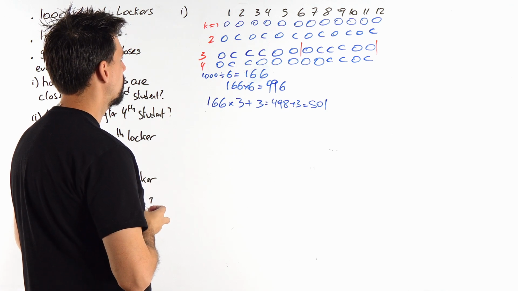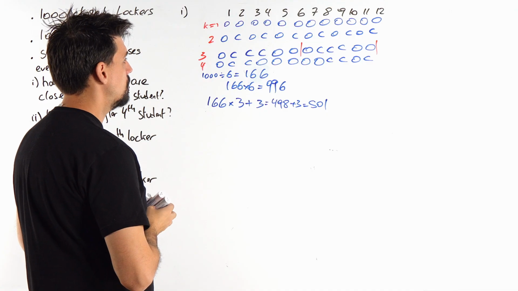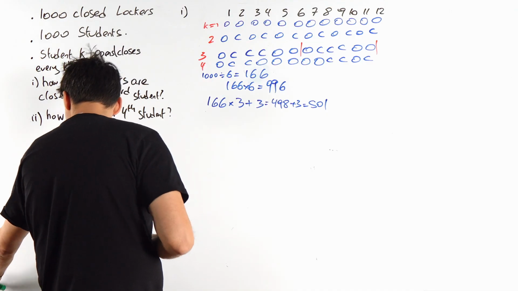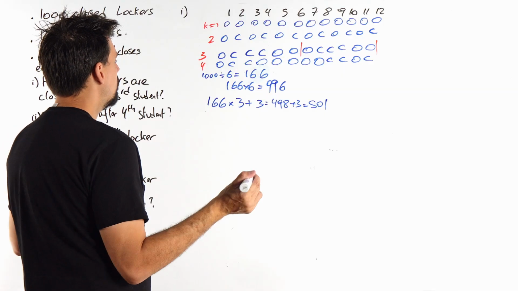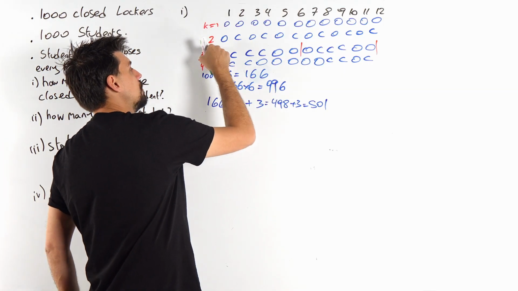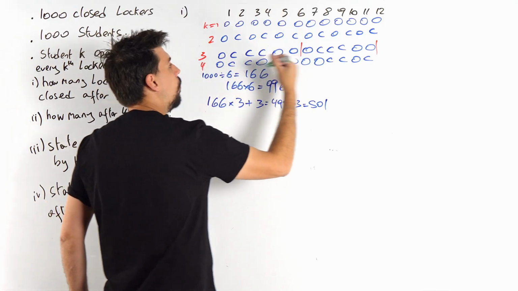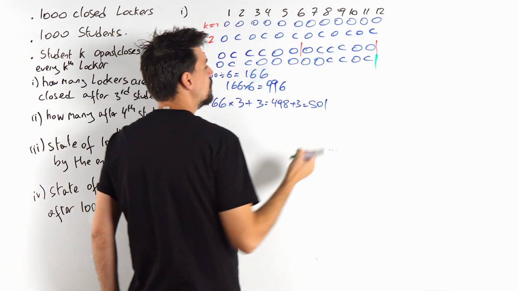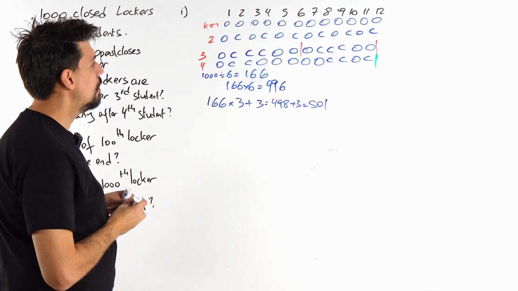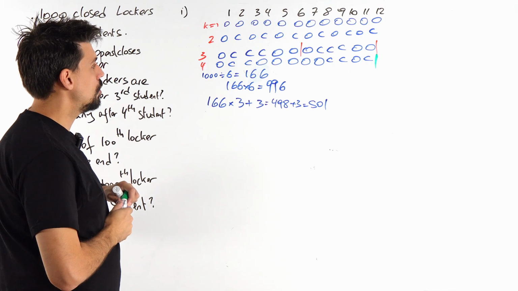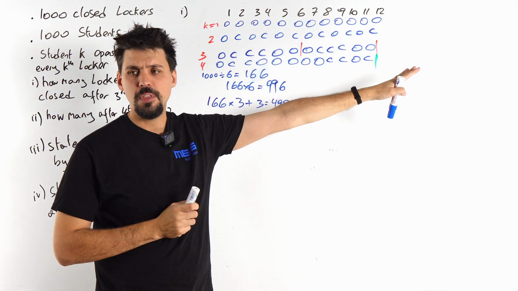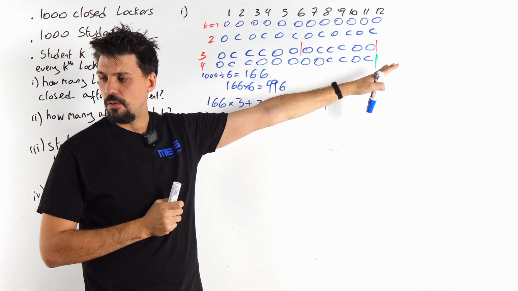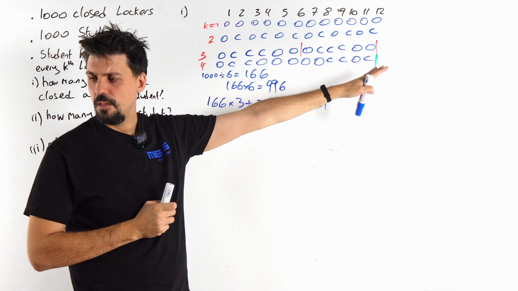All right. Now, why have I gone up to 12? Because that should give me my full gamut of multiples of 2, 3, and 4, all the different possibles between multiples of 2, 3, and 4. So what should happen is this pattern will occur again for the next 12.